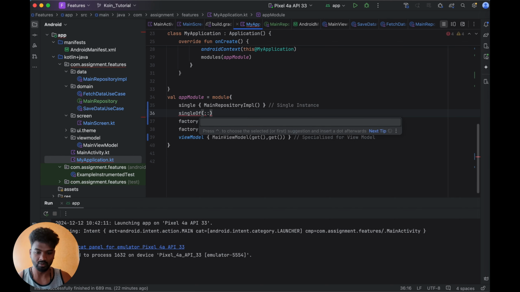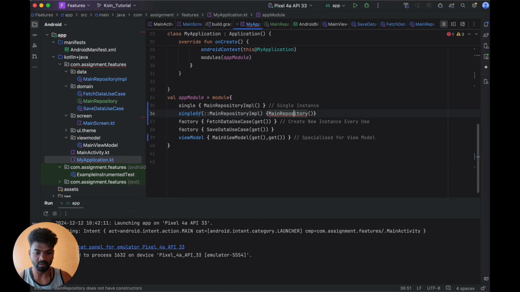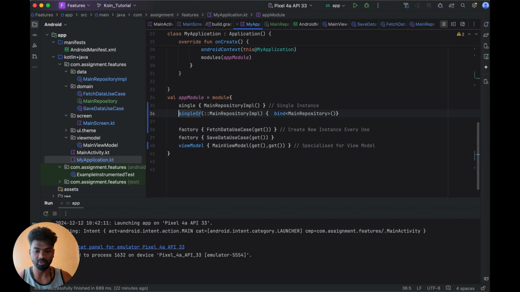Inside single I can't just give the implementation and main repo like that, I have to use bind. This means I am binding this implementation class to this repository, so the instance will come for this repository interface, and using this interface we can use the repository implementation class.